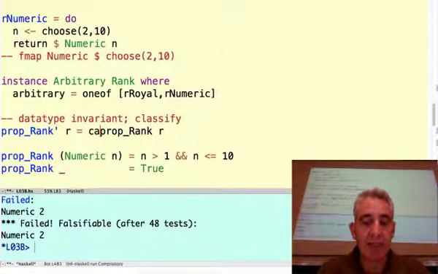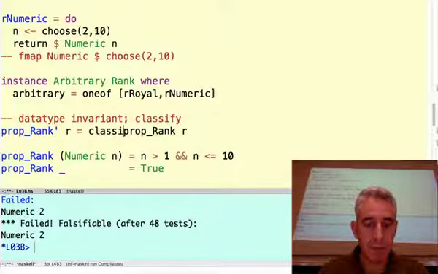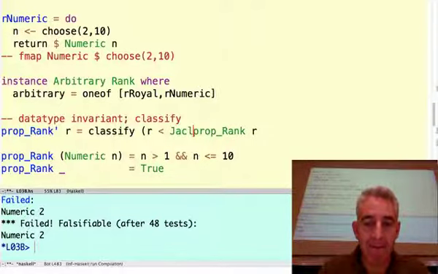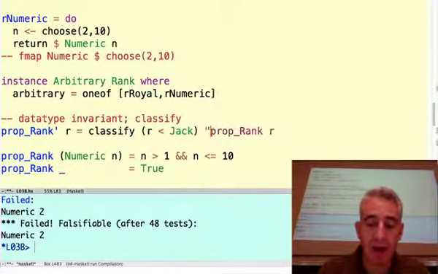So if I classify all values which are less than a jack, remember this is an ordered type, so all the numeric cards are less than a jack, I'm going to classify those as numeric.